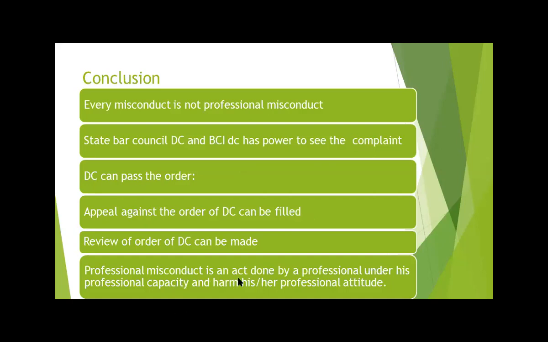Professional misconduct is an act done by a professional in his professional capacity that harms his or her professional standing. We all have to understand that professional misconduct is not a simple act. It is an act which is intentionally done by a professional while doing his or her professional duties, while delivering his duties, and that act should cause harm to his professional standing and to him.